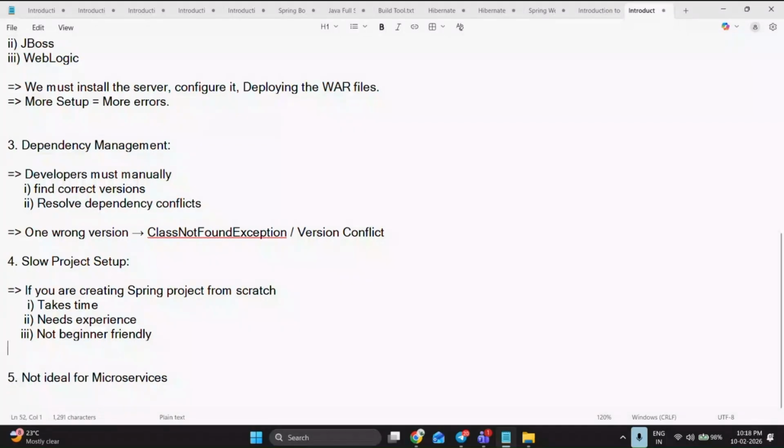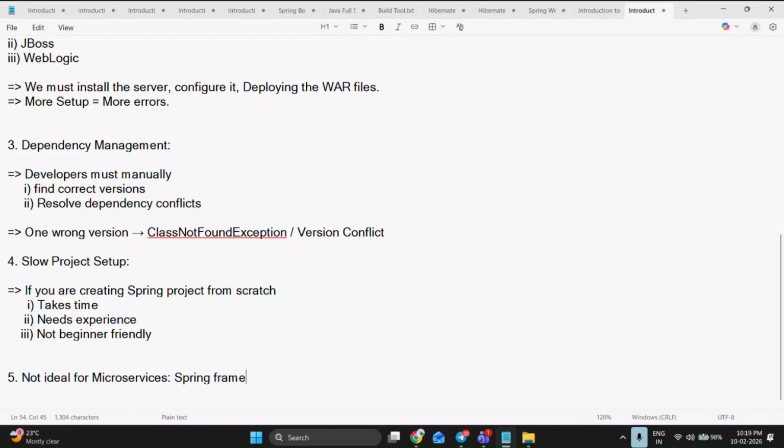So there is no need to discuss everything at the initial time. We are going to discuss everything: what microservices are, why, and how we are going to do it in Spring Boot. Everything is going to be clear, both in a theoretical and technical way. So what does not ideal for microservices mean? Let me give you the points directly.